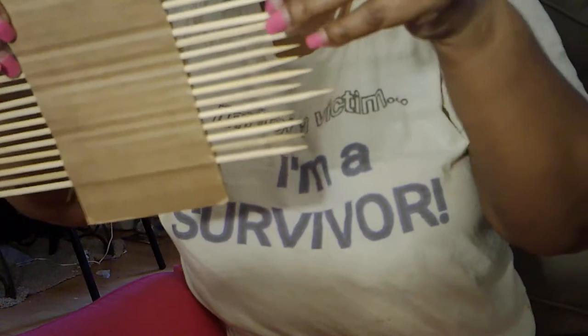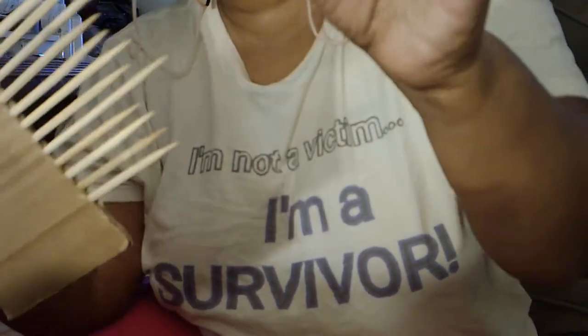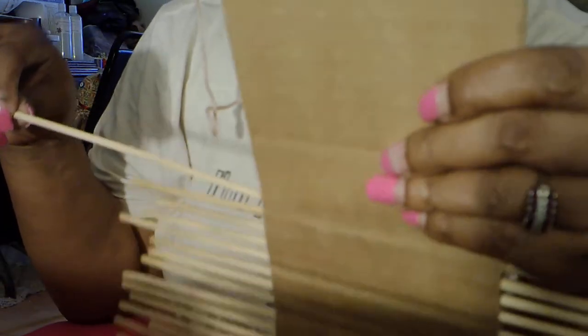Now on some of these, they're pushing against each other, don't worry about that. And on some of them, there are little pieces of the bamboo coming apart. That happens. I got one piece that literally just started fraying. And usually if you're using the bamboo skewer for cooking and that happens, you just go to the next one, don't worry about it, and so forth.